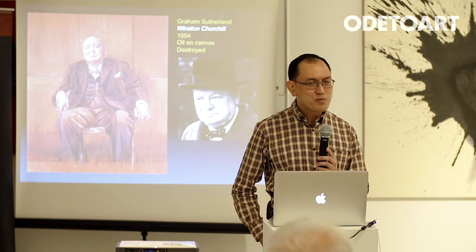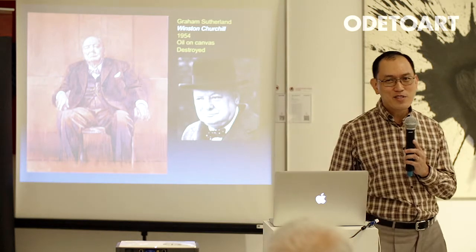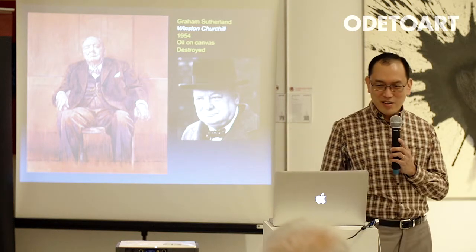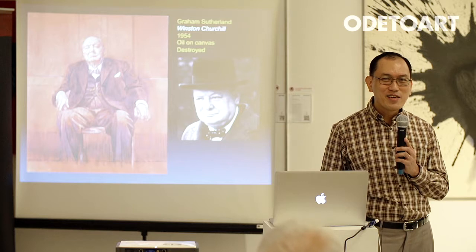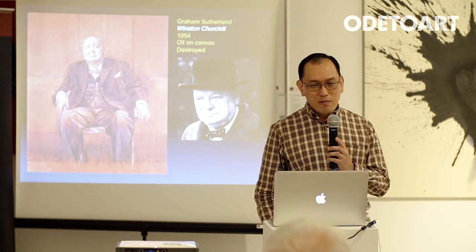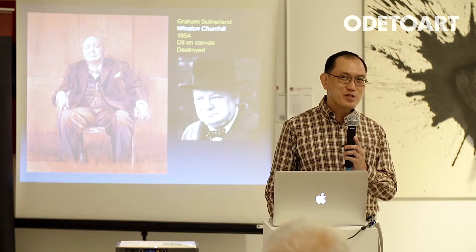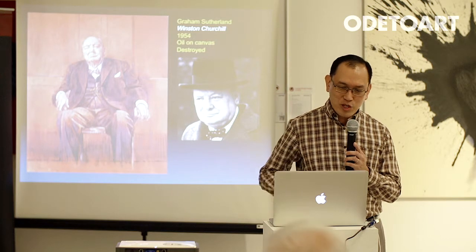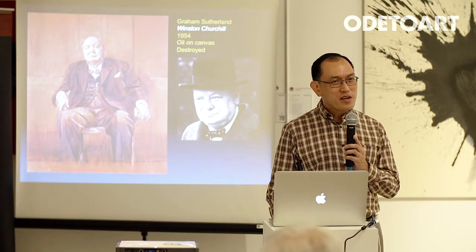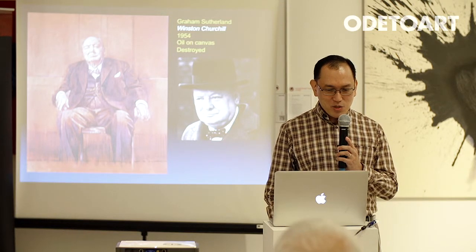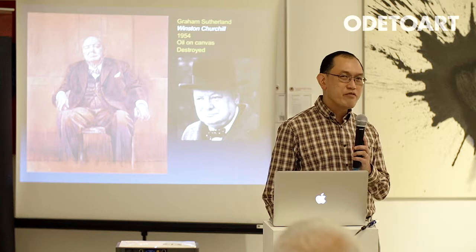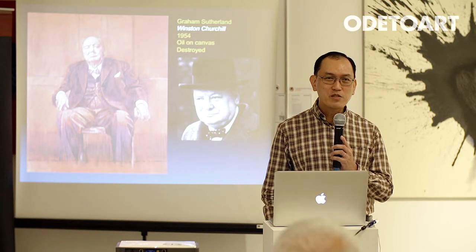When Winston Churchill first saw this portrait, he hated it. Because it shows him as a grumpy old man, with a scowl on his face, right? And he absolutely wanted to have nothing to do with his portrait. There was a presentation ceremony, and he didn't want this portrait to be there. But in the end, they persuaded him that it's important for this portrait to be there at the presentation ceremony. All right, and his wife also kind of disliked it, and in the end, it was never displayed in the family home.